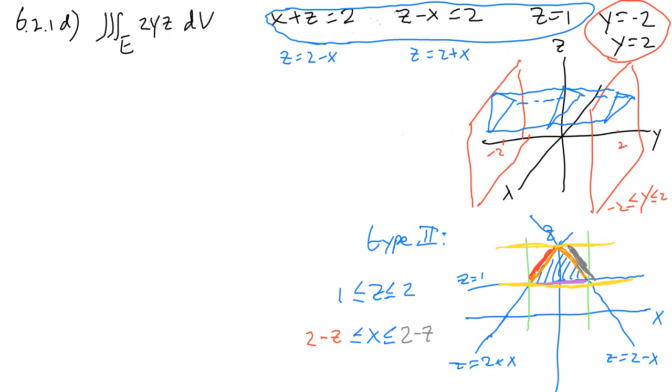Yeah, I rewrite this equation. I made a sign error. So I take this equation, z is 2 minus x, and then I rewrite in terms of x. So x will be z minus 2. Z minus 2, not x. Okay, any questions about this type 2 split of this part?